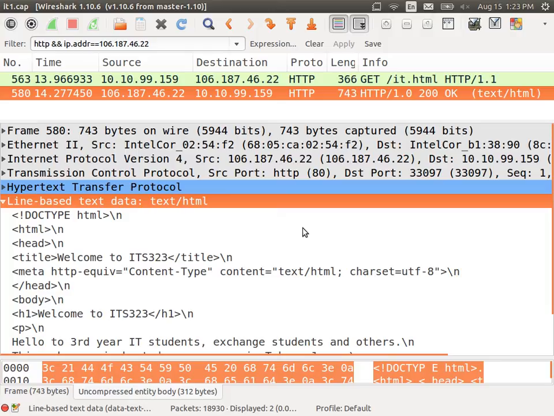In this course, what we want to get to towards the end of the semester is how some of these other things work: HTTP, Transmission Control Protocol, TCP, the Internet Protocol, Ethernet, and other communication technologies. We want to study how they work. How big was the response? Here, 743 bytes. What else can we determine?